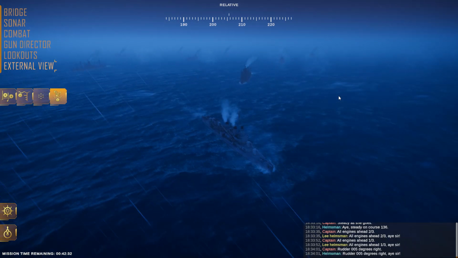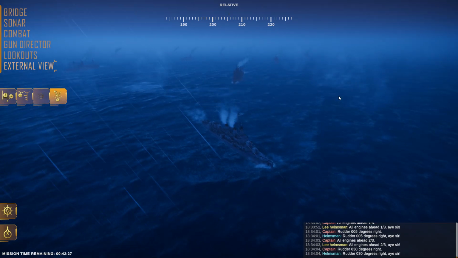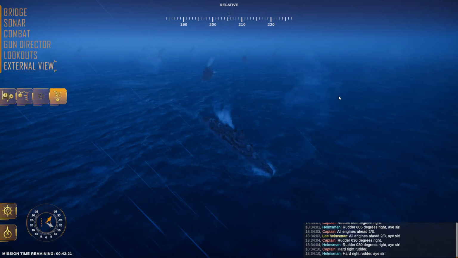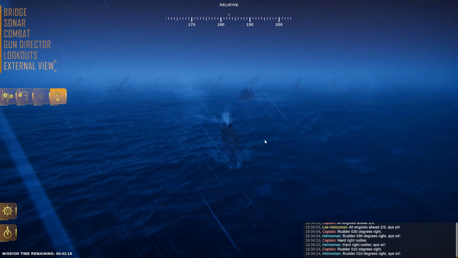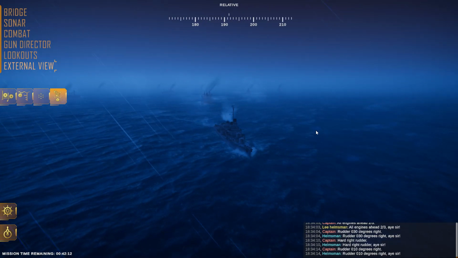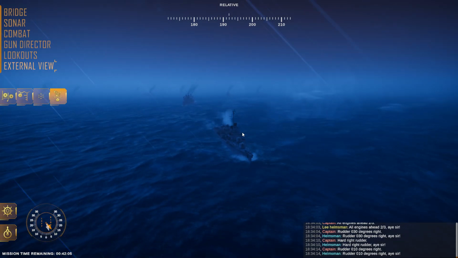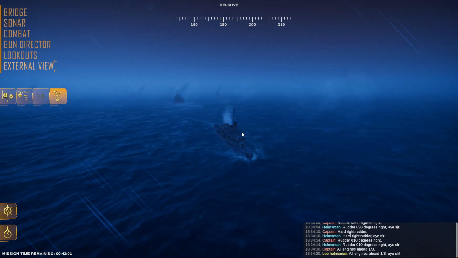Rudder 5 degrees right. Aye, sir. All engines ahead, 2/3. Aye, sir. Hard right rudder. Aye, sir. Rudder 10 degrees right. Aye, sir. Keep making a few relative changes, see if we can get in line with the rest of the fleet. I think 10 degrees left rudder is fine. All engines ahead, 1/3. Aye, sir.